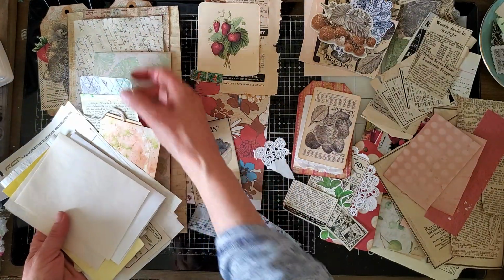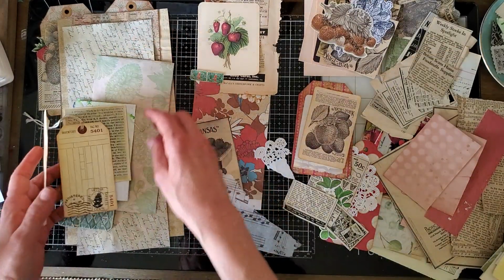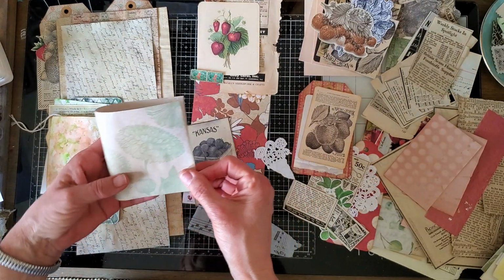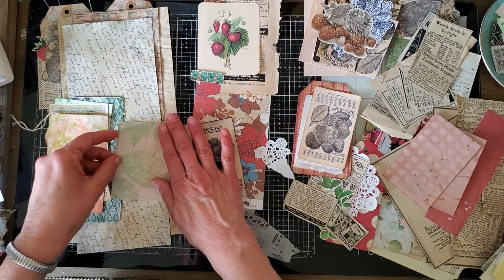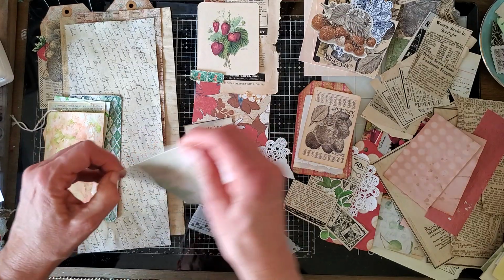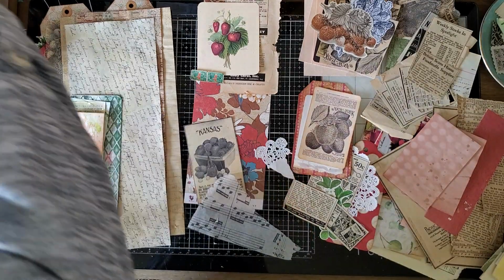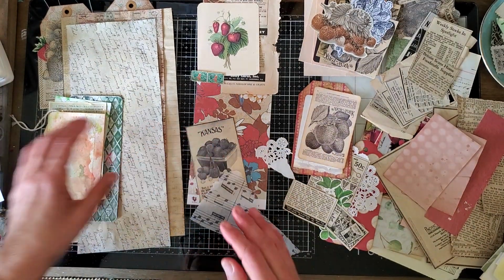And then I also look for scraps in my scrap box. This could be folded and made into a journal paper. I think we'll do that. So, and while I've got it, I just round the corners, put that over there. I might maybe later put a decoration on it.